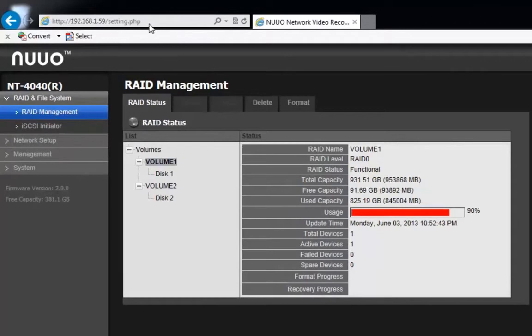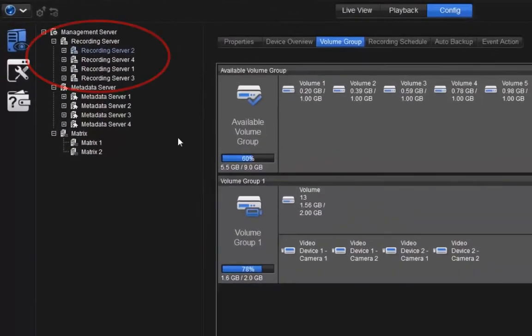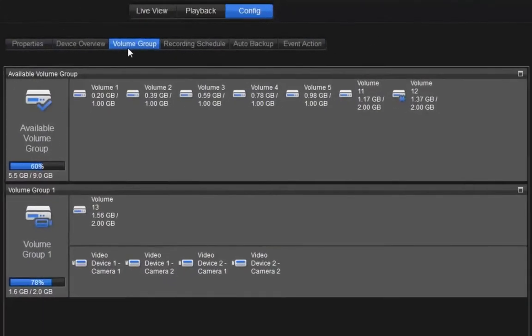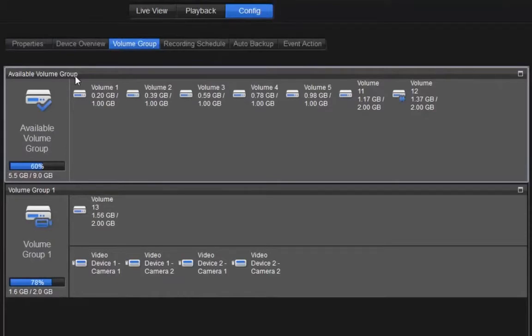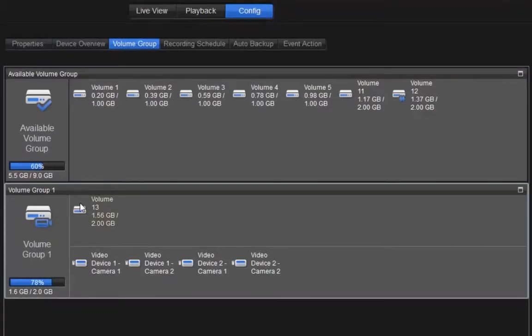Before setting up Volume Group, please create volumes on the Web Hardware Settings page. Then, all volumes created in this Titan will be shown on New Client, the Config tab, and the Volume Group page. First, log into Management Server, go to Config tab, and then to Physical Settings. Choose the recording servers. You can see the sub-tab setting list for this recording server. Go to the Volume Group page where you can see all volumes and cameras assigned to this recording server.